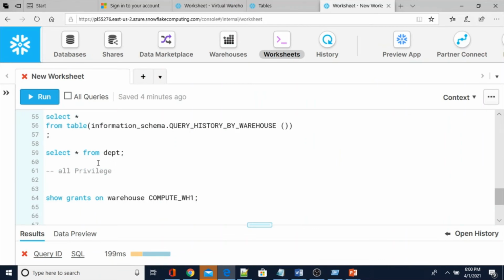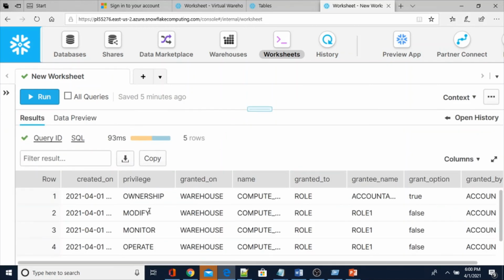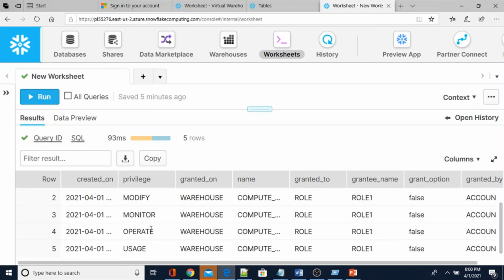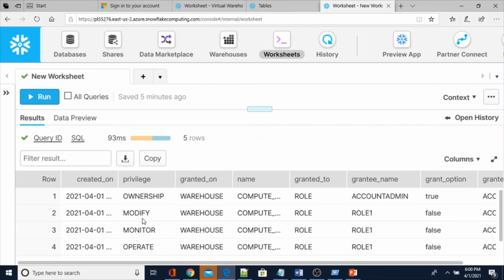Show grants on warehouse compute_WH. Now you can see there are 5 privileges: ownership, modify, usage, and so on. Ownership is given to account admin only; except ownership, all other 4 privileges have been assigned to role 1.